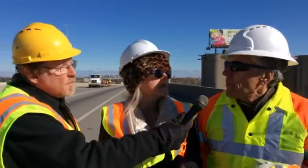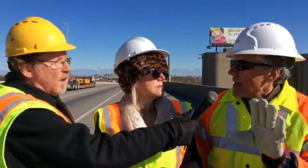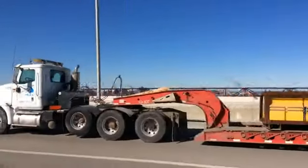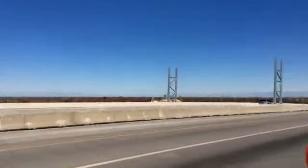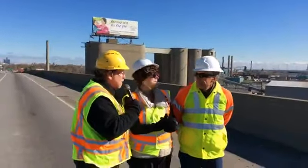So to me, it seems logical that that might be a spot that has some extra wear and tear. Off the top of your head, do you remember how many vehicles travel this bridge on a daily basis? We have over 100,000 average daily traffic on the bridge, and 11.5% of them are trucks. Okay. All right, so now we're into this next phase. Take us through one more time the step-by-step process that you're doing here on the bridge, when you think it'll be done, and we'll go from there into our next segment.